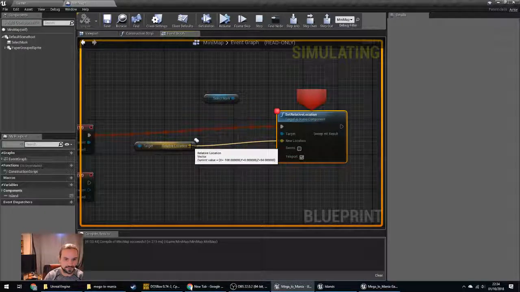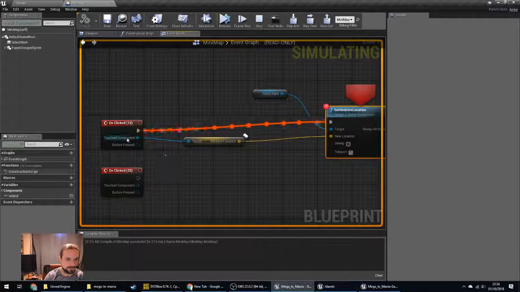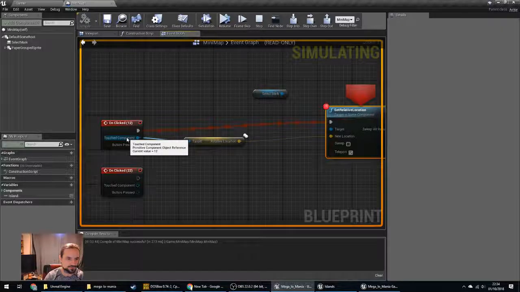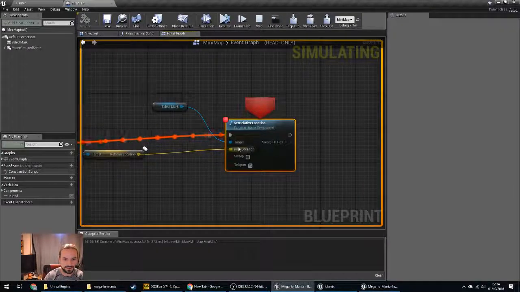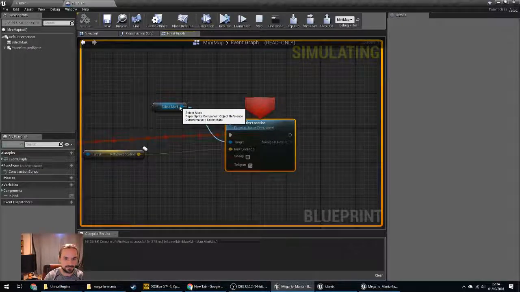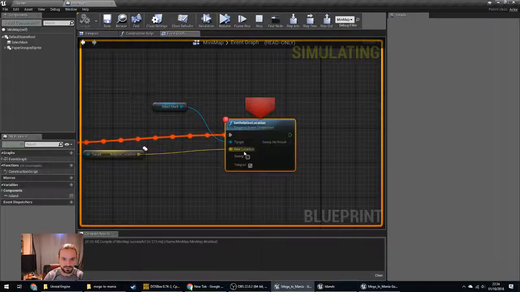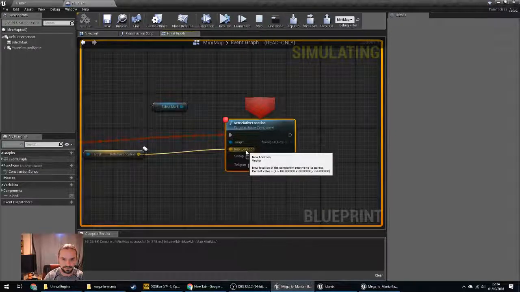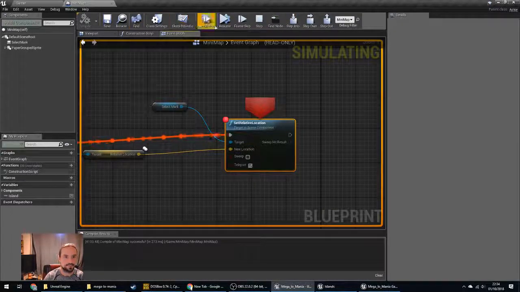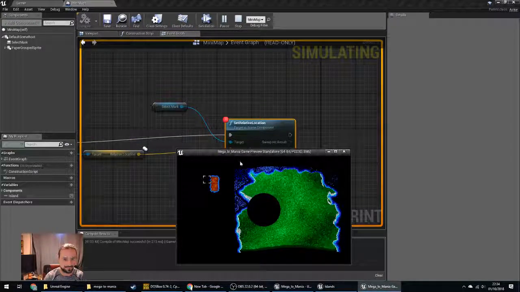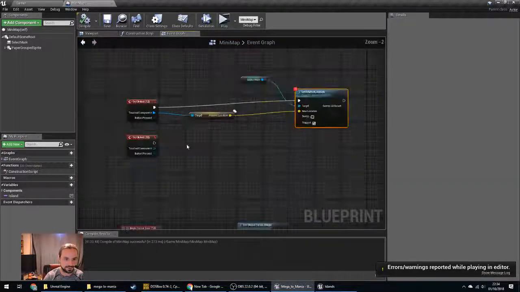So we have a location for the component we've touched, current value number 12. And we're setting the location on our select mark, which is a target. Don't know why that's not working, but we'll do.